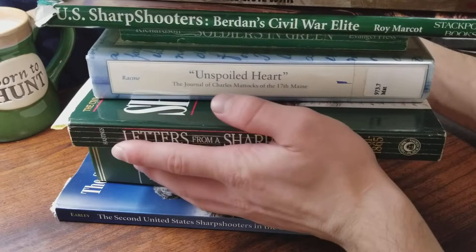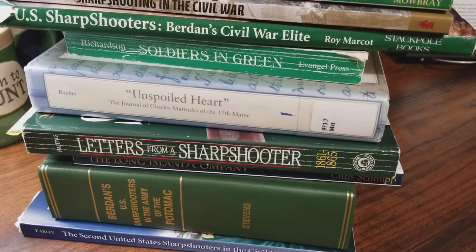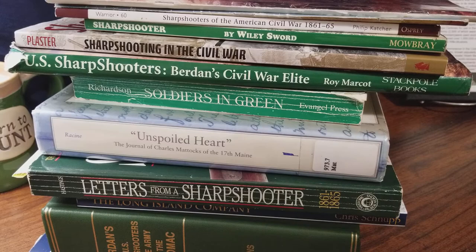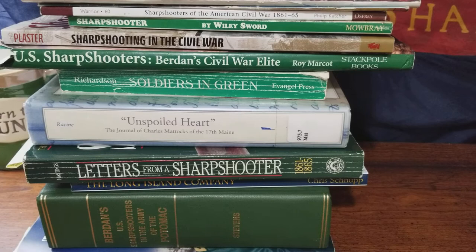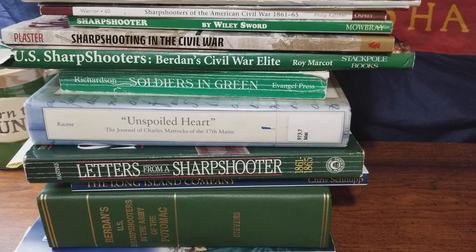All in all, you can definitely spend a good chunk of money on these books. However, to really fully understand how the sharpshooters fought, lived, and died during the Civil War, I'd really suggest any one of these books. You can start with the cheapest, or if you find a great deal on Amazon or eBay, you can spend that money and have a wonderful collection. There are a few other books not mentioned here, one being the letters and journals of Wyman White, who was a First Sergeant in Company G of the 1st U.S. Sharpshooters, and a few other obscure ones that are either very long out of print or just very hard to come by, just like The Best the Union Could Muster by Michael Foley.